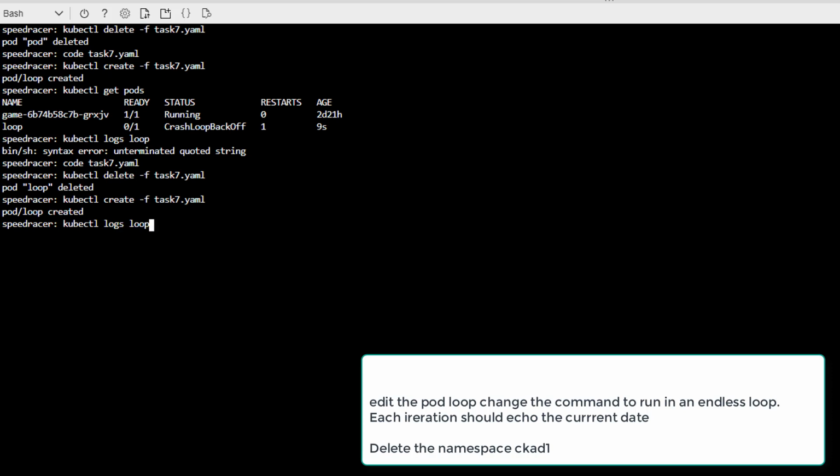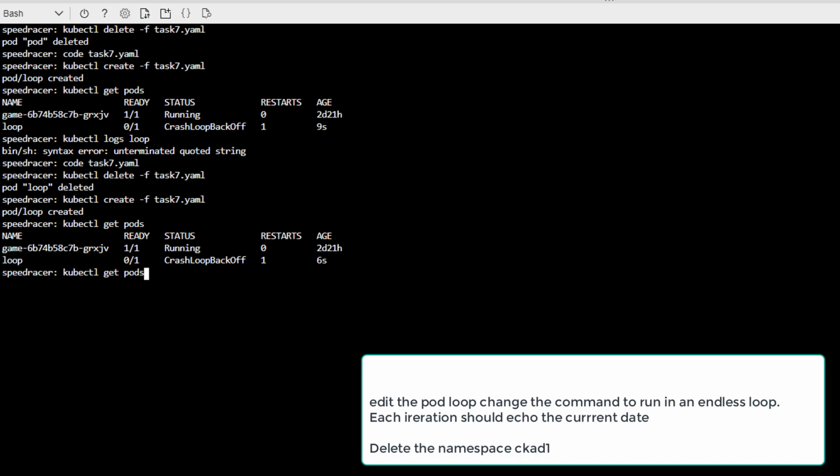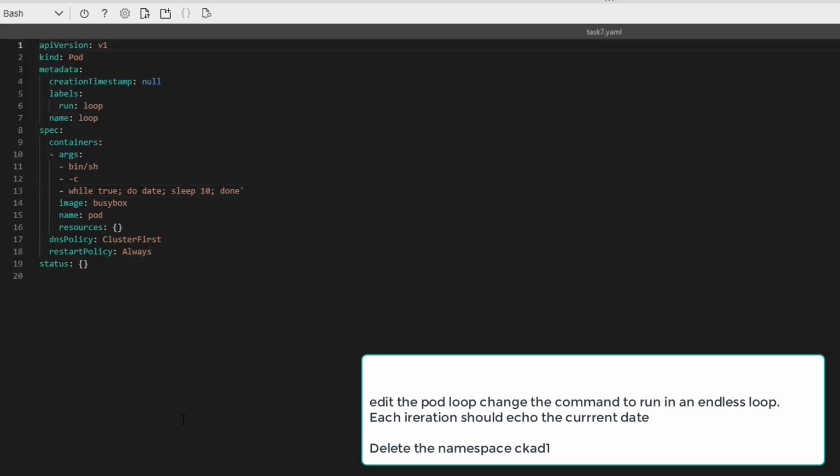Get pods. Oh, unterminated quoted string. There we go.